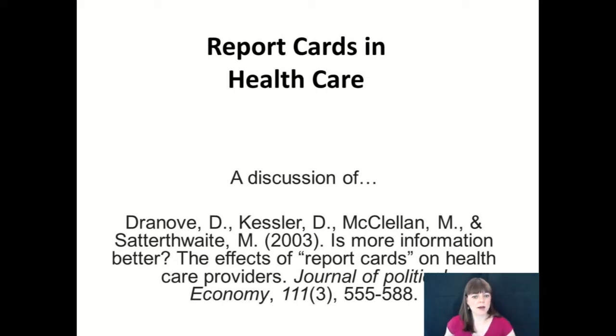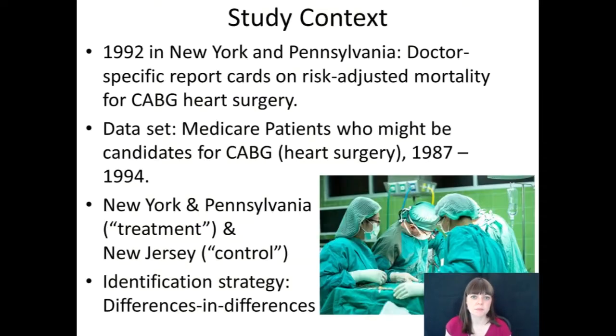So, to do this, I'm going to be looking at a study that was from 2003. I'll put a link to this in the description below. The context of the study was 1992, and there were two states, New York and Pennsylvania, that decided to make public information about doctors' records. Specifically, what is the mortality rate for doctors who do CABG surgery? And this is heart surgery.